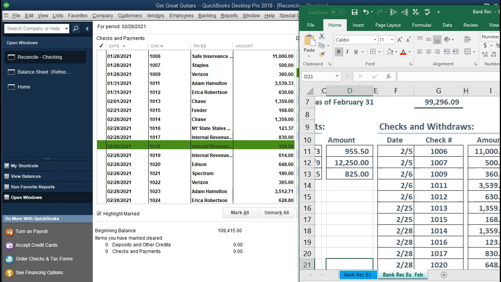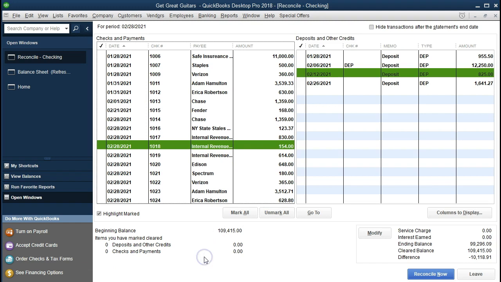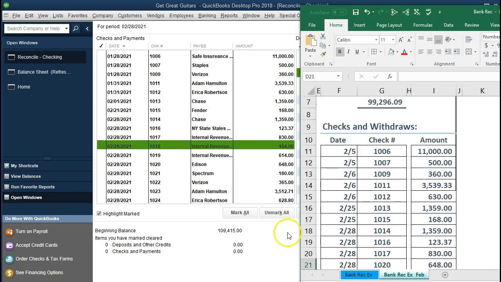So what we're going to do then is go through these items and just check everything off from the bank statement and the bank reconciliation. First we'll start with the checks up here. Here is the bank statement. Here's the bank reconciliation. We see the 11,000 here, check number 1006, date 25. Same amount, same check number, date different. Note the date is in January, meaning we wrote it in January. So you think it would have cleared, or we would have had to deal with this in January when we did the bank reconciliation.